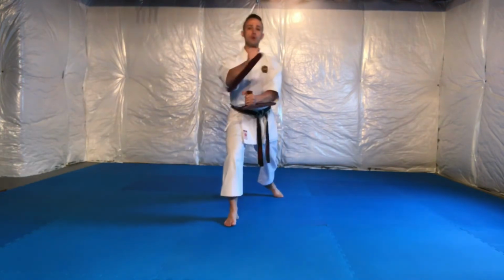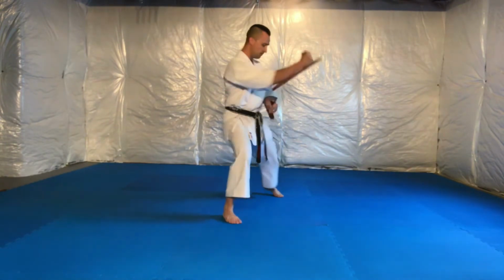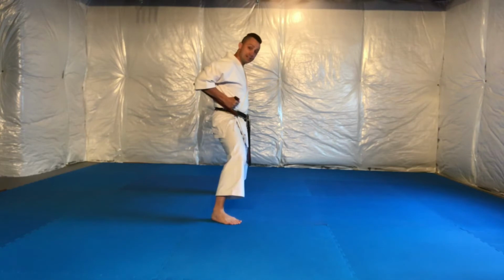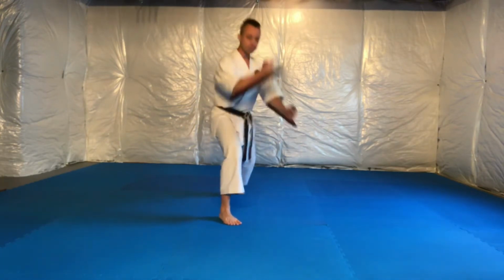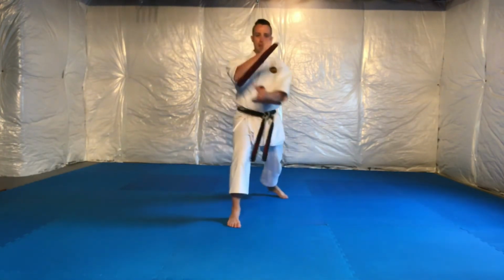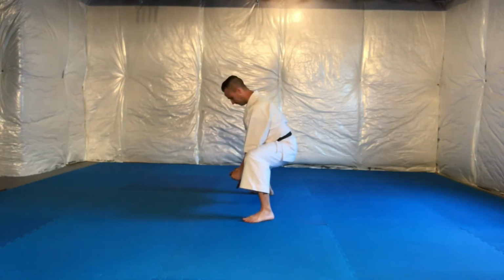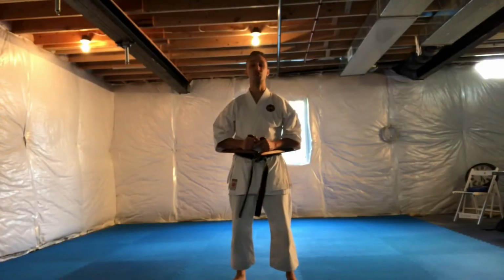And then double dropping punch. From middle guard, the rear foot lines up with the forward foot. I chamber at my hip, sink as deep as I can into my stance, punch down as if the opponent were on the floor. Then the rear foot adjusts back into its spot for middle guard. Chamber, hit, and recover. This can be done on both sides of the body. Double dropping punch.